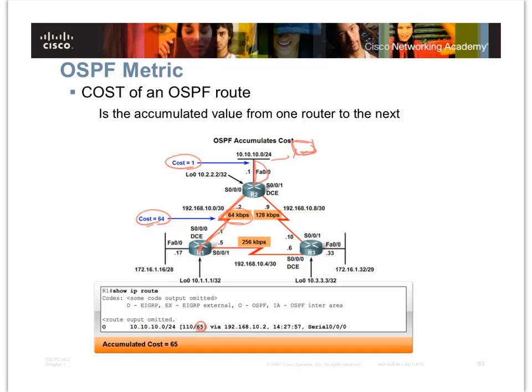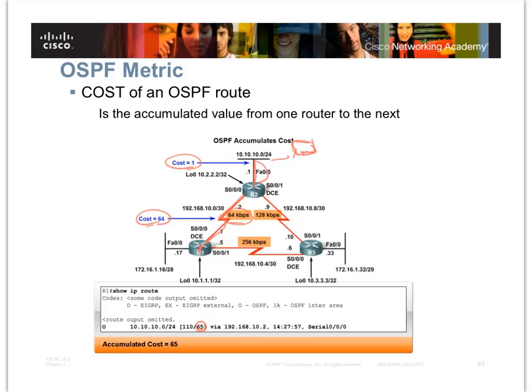So what is the 64 kilobits per second? This is called the actual bandwidth, not the default bandwidth. That's a little bit confusing. OSPF uses the default bandwidth. So a default bandwidth, for example, for any serial point-to-point link is 1544000 bits per second. But what if the actual physical link has an actual bandwidth which is different?